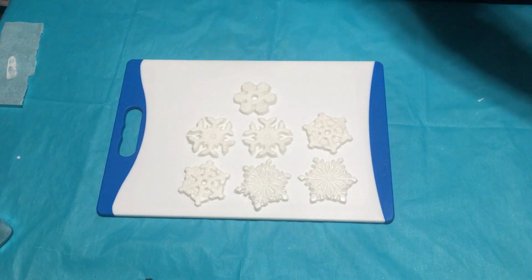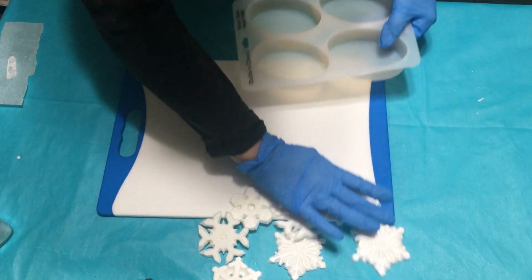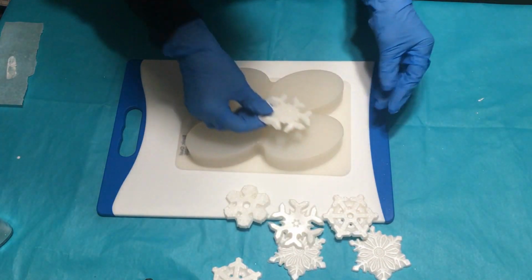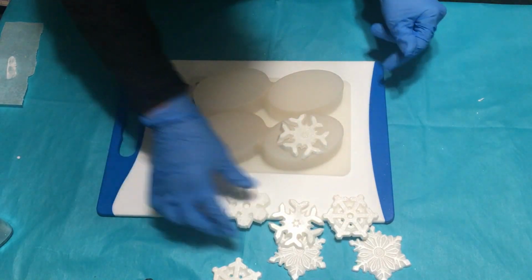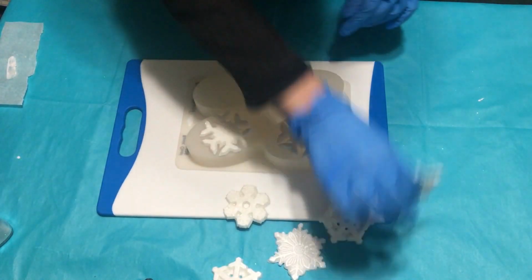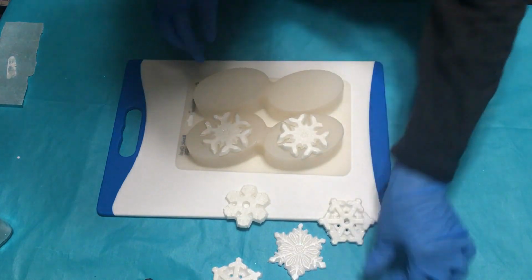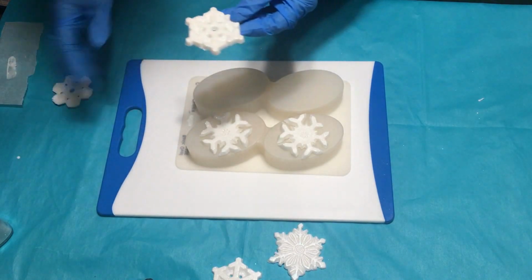So I'm going to take the loaf mold, I'm going to move them up here, and I'm going to see which sizes. I kind of wanted to use these so the color would come through. So I think we can use that one like that. And this one, these might be a little bit too big. They are. So we're going to have to use these.